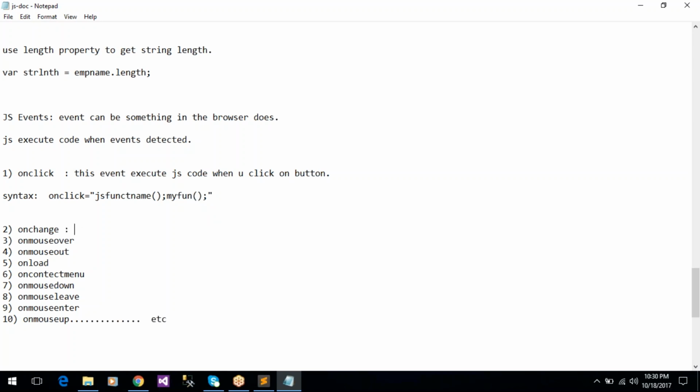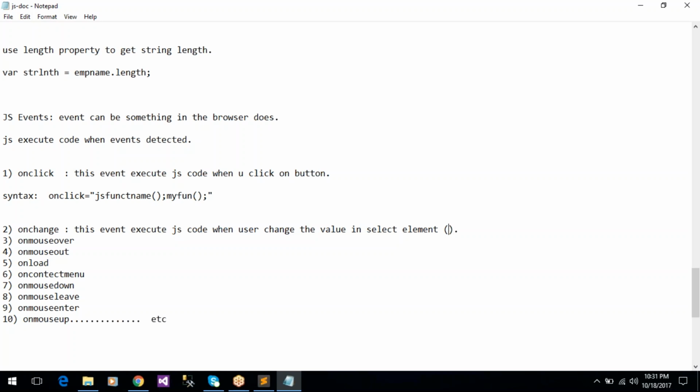Onchange event. This event also executes JavaScript code when the user changes the value in the select element. The select element is nothing but a drop down list.